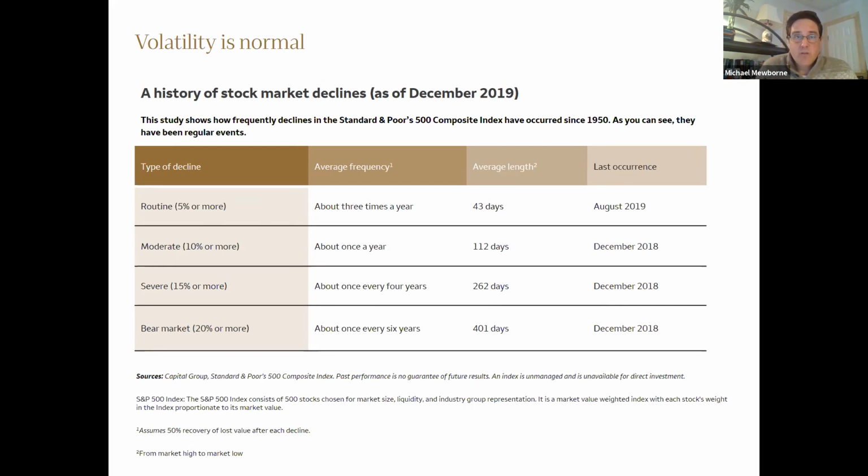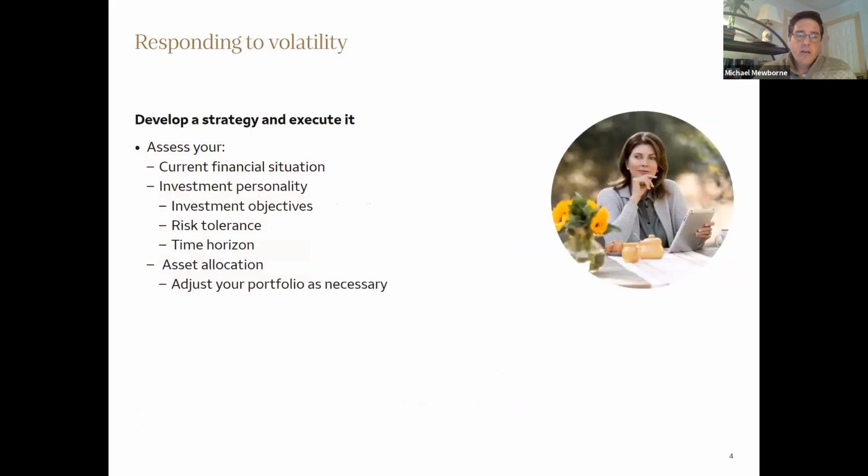The market is going to be much more impacted by the economy and whether or not the country decides to shut down again. So I think those are the things that are more important to pay attention to. We're going to experience volatility because of the election itself, but there's no reason to think that it's doom and gloom. Moving on to the next screen, how do we respond to volatility? Well, we're going to look at some strategies on how to do that I believe that everybody should consider. And if you do this, you're going to be well on your way to being a prudent and long-term investor.